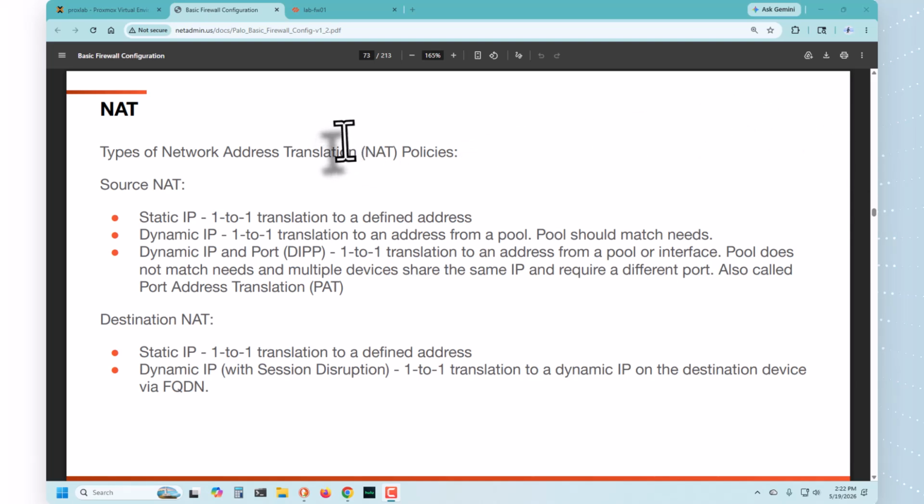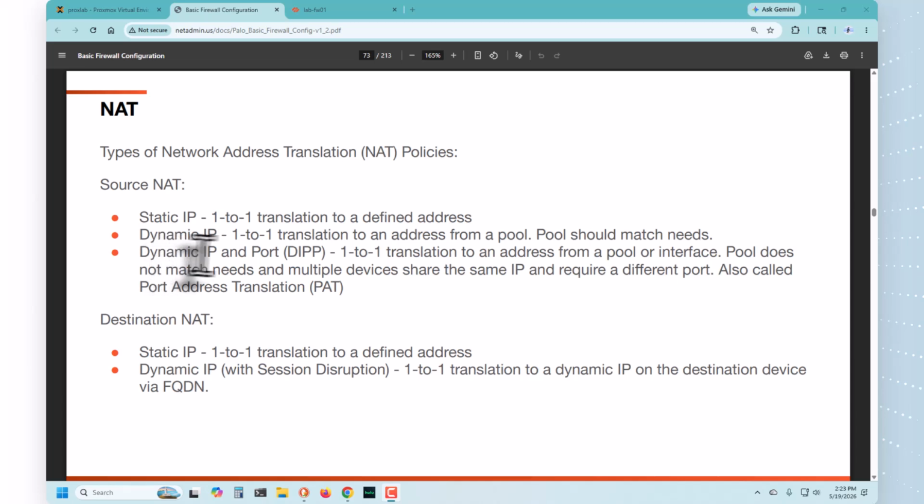When we talk about source NATs, we can either do a static one-to-one mapping, same with destination NAT. So if I am address A, I'm going to get translated to address B, and it's a one-to-one mapping. You can also do a dynamic IP mapping, where I have one address that gets translated into a pool of addresses. So maybe I have my internal subnet and I translate myself to a pool, like a slash 24 or 4 or 5 IP addresses that I'm using.